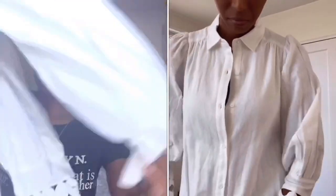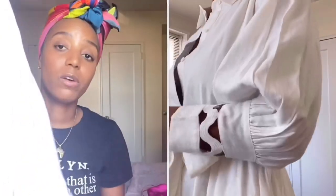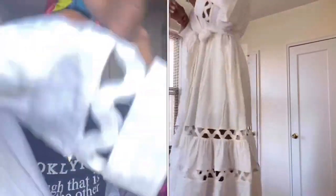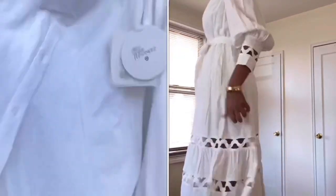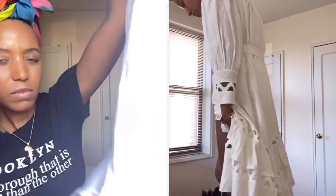The next item is from the Lisa Marie Fernandez collaboration with Target. I didn't know who she was before this, but once I went on her website and saw the cost of the clothes, I really looked forward to this Target collaboration and it did not disappoint. It's white — maybe a little bit hard to see on camera — but the detailing in the sleeve is beautiful. The arms are a little bit puffy, which I love, and they also have detail on the bottom as well.